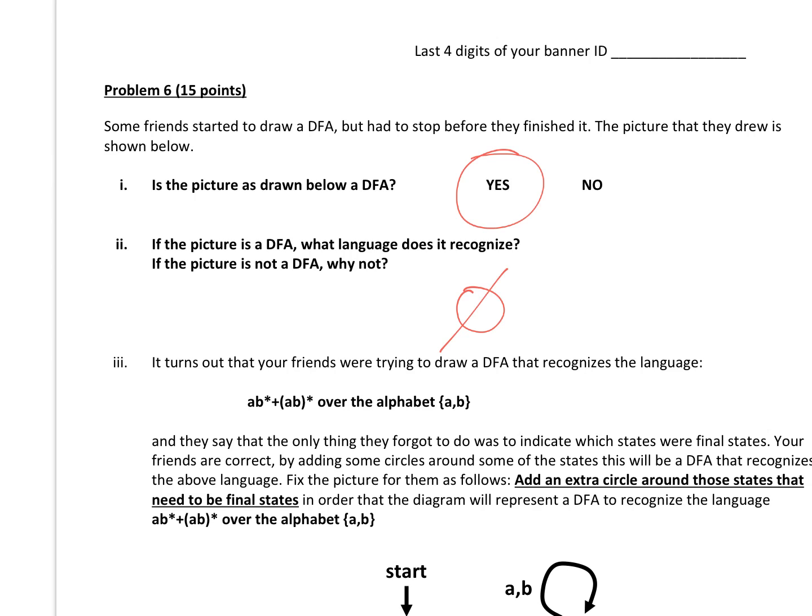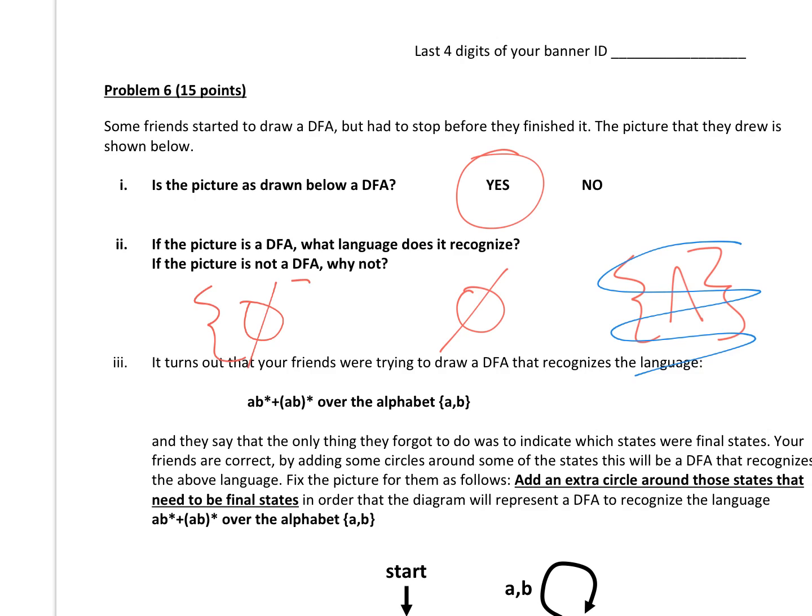And notice that the empty language is not the same as the language containing the empty string, right? This first language has nothing that it accepts. No matter what string you throw in, it rejects it. The second language, if you give it a lambda, it accepts it. It says, yes, that's in my language. So this is not the correct answer. Similarly, if you say the set containing the empty set, well, that's a language that accepts the empty set, which doesn't make sense. So that's not right either, right?